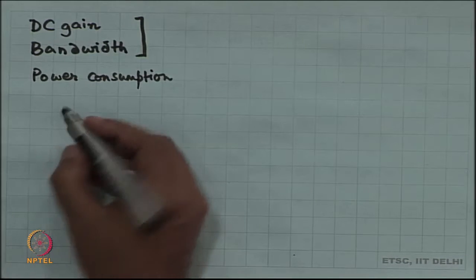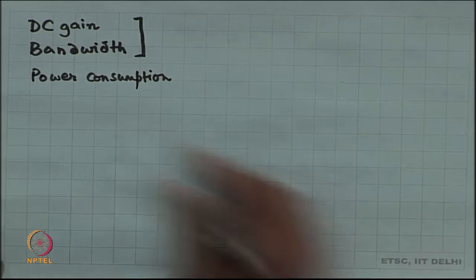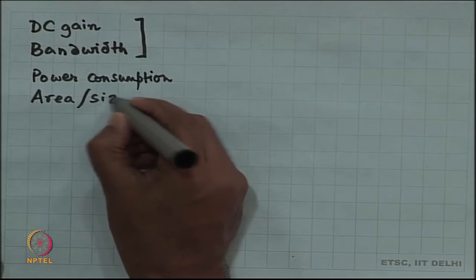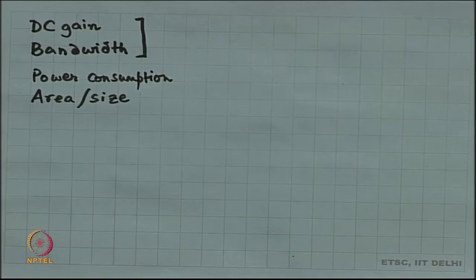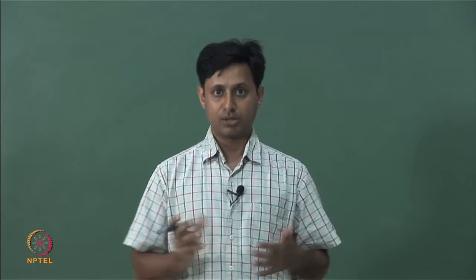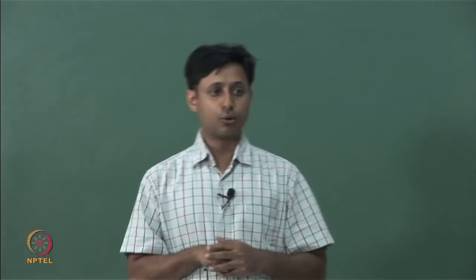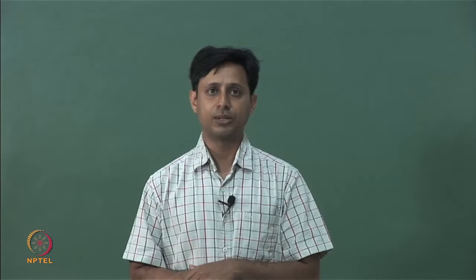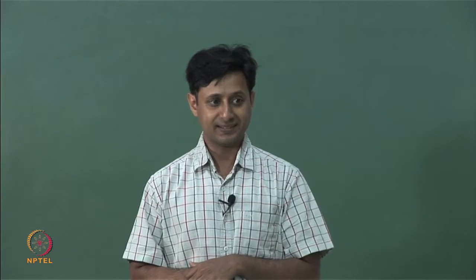The other, there is one more important constraint which you have not seen so far, and that is area or size. Okay, especially when we are talking about electronic circuits that will go on an integrated circuit. The size of the devices matters, because size is directly proportional to how expensive the circuit is going to be. So, you want to make things cheap. One of the goals of engineering is to make your electronics cheaper, right. So, in that sense you need to be able to conserve on the size.